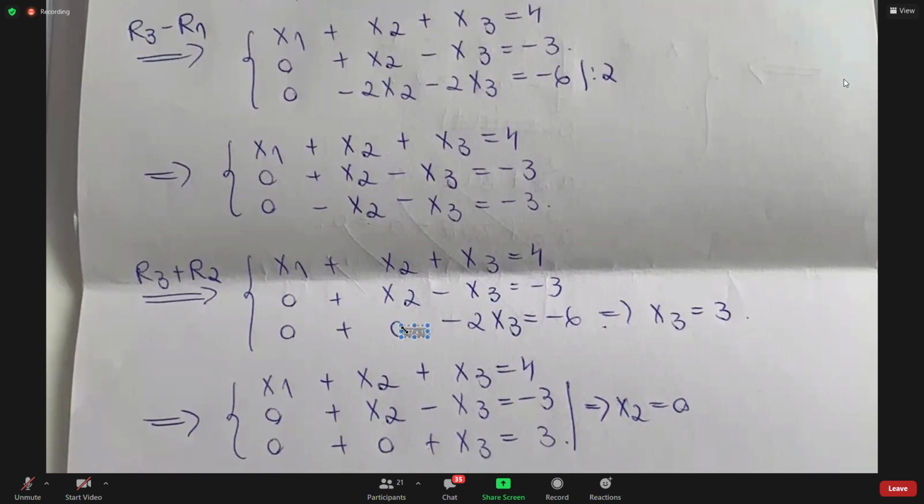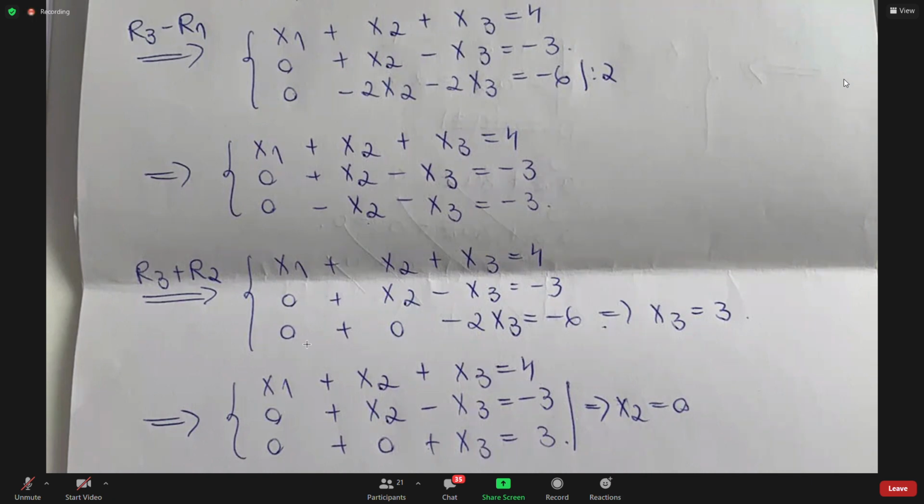Moving on. Now that I have eliminated my x1s, I start eliminating my x2s. The easiest elimination I can do right now is by adding the second row to the third row. Why do I add it and not subtract it? Because my x2 here has a negative sign in front of it, so in order to get rid of it, I need something positive. So I'm going to do row 3 plus row 2. Again, row 1 and row 2 are unchanged. The only changes I make are on row 3.